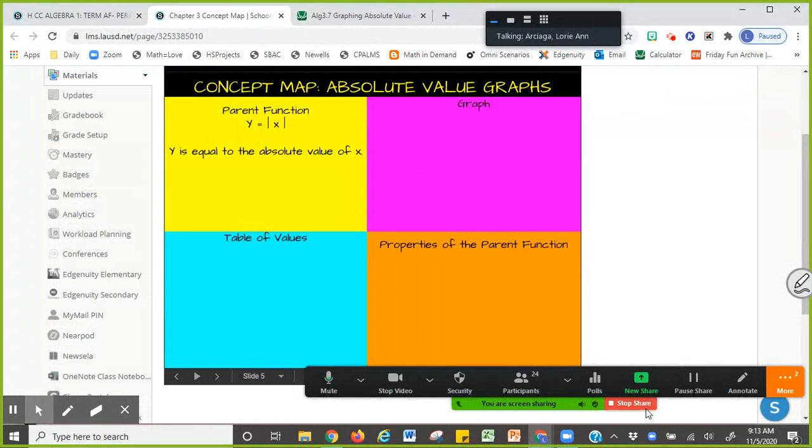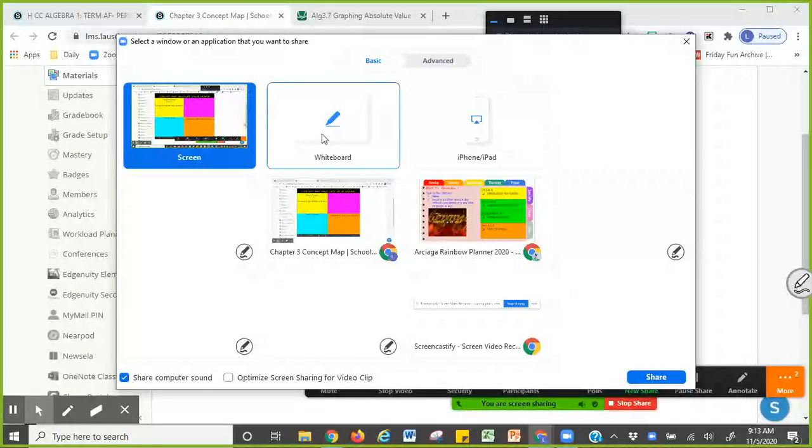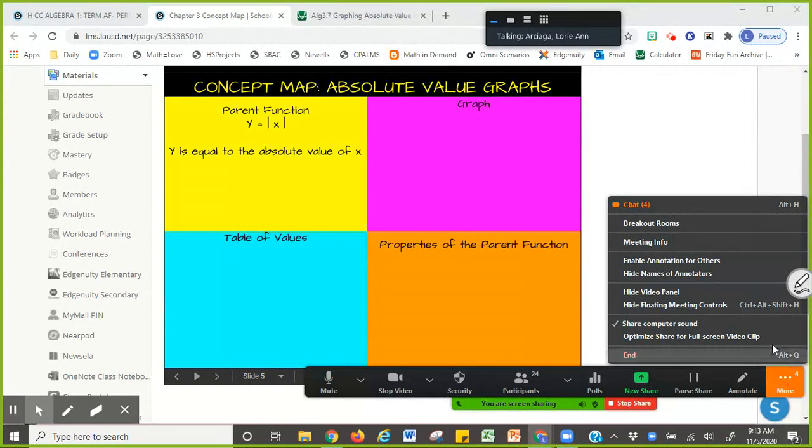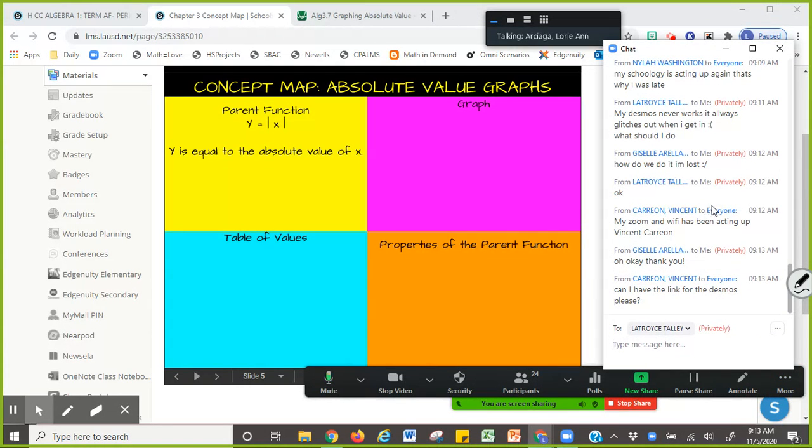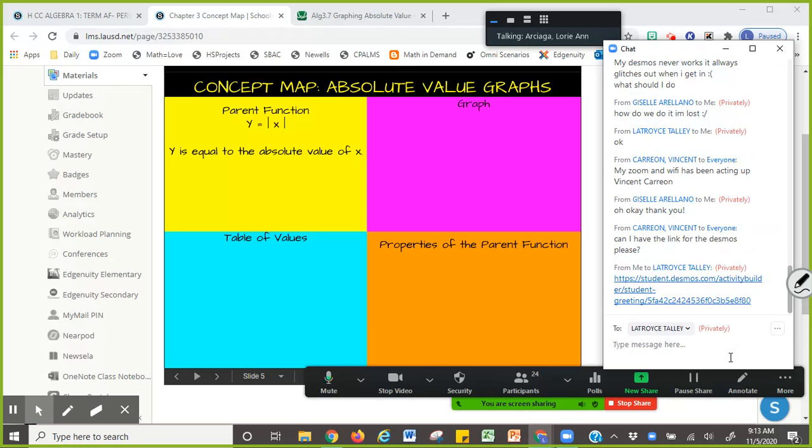So for those who are done with their graph, can you please label your 4 boxes like this? I'm going to share the boxes you will copy. There you go. While I help the others on Desmos, can I have the link for the Desmos, please? Here you go, honey. All right. So if you're kind of lost, I'm just making your classmates copy the 4 boxes on their notebook.